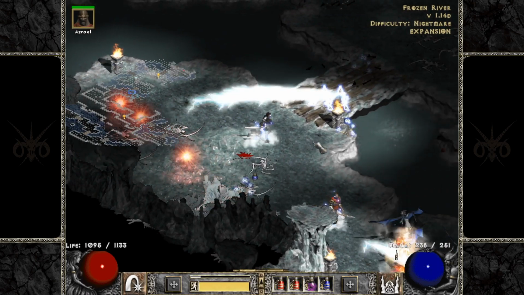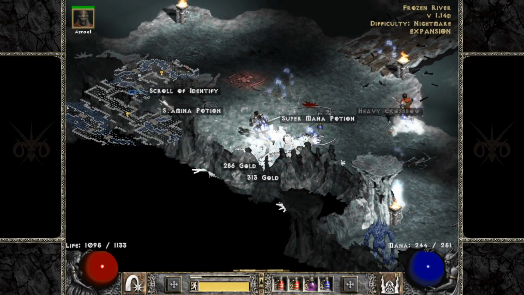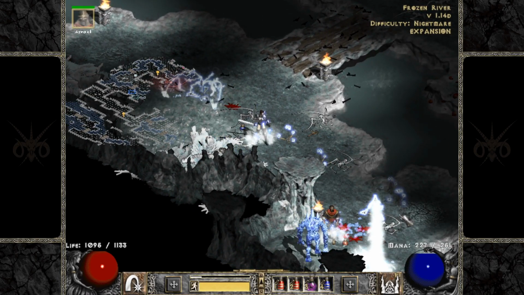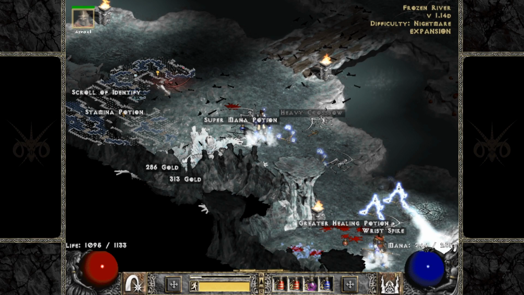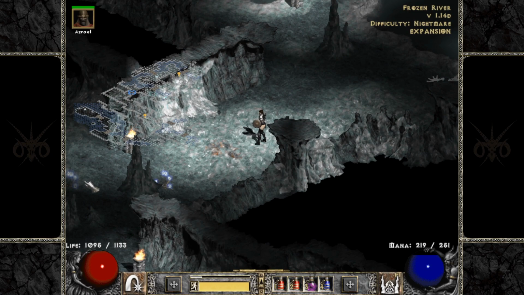Ooh, another small charm. We might actually have good resist in hell. I mean, we're already going to have positive resists thanks to that Mosers. Mosers is an amazing find. I can't remember whether I got it off Andariel or whether I got it off Diablo, but it was one of those two.